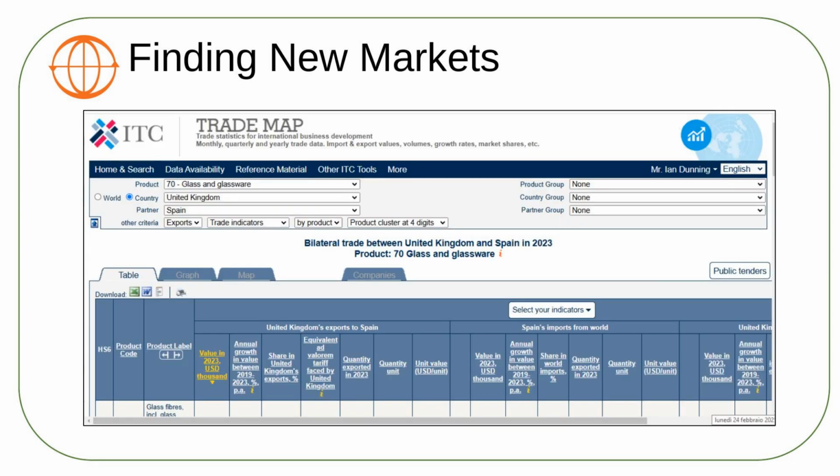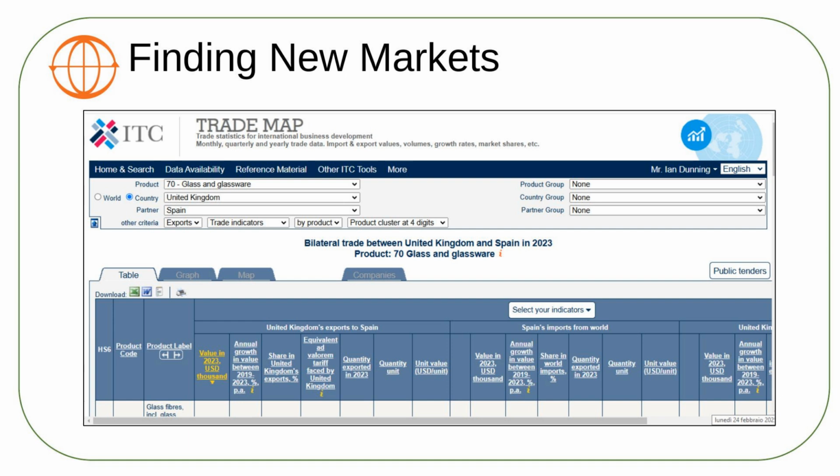This service is offered by the International Trade Center, which is a joint venture between the World Trade Organization and the United Nations. The services that we will show you here are based on the trade data provided by all the national governmental trade organizations. For example, in the UK, it is HMRC. The Trade Map service allows you to search by either the country importing or exporting. You then choose the goods or services that interest you, and the results will show you the relevant trade results. Furthermore, some countries' authorities also provide you with the names of the companies exporting or importing, as the case may be. This gives you a picture of the current trade flows and potential buyers and competitors.